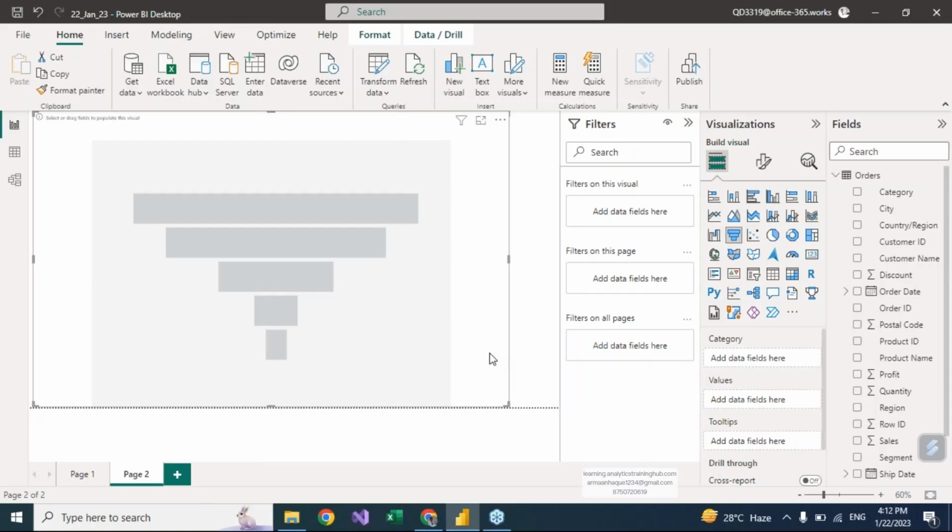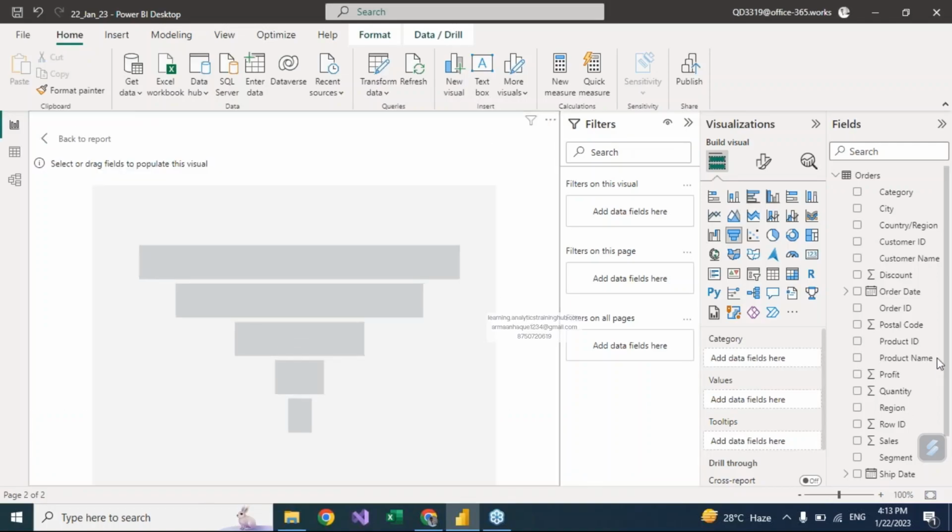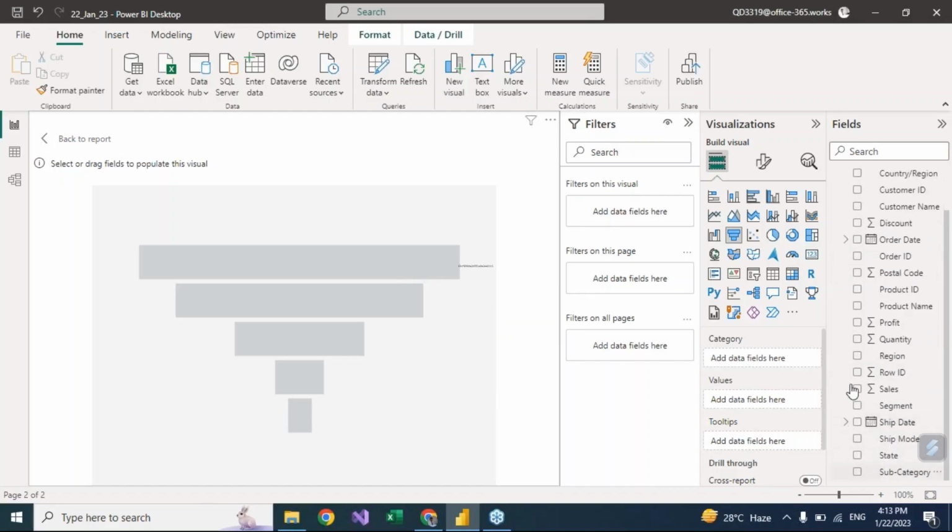The other major thing we get is that it is in the form of a funnel. In a funnel, the top area is wide, and as we go to the bottom there is a bottleneck, with smaller quantities at the bottom. So let me take this funnel chart. I'll go into zoom focus mode, and here I want to see the subcategory wise thing. I'll take the subcategory.